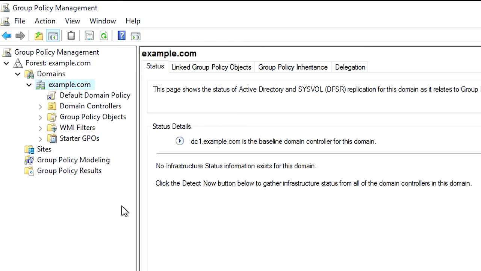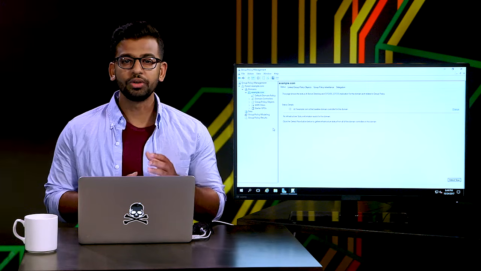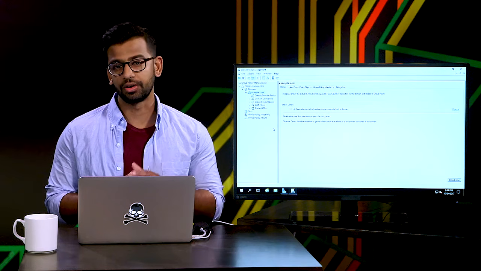On the flip side, Group Policy Modeling is used to predict which group policies will apply to a computer or user in your network. You'd use this tool if you wanted to test a change to your GPOs, OUs, or WMI filters before making real changes in your Active Directory. We'll go into each of these in detail as the lesson goes on.